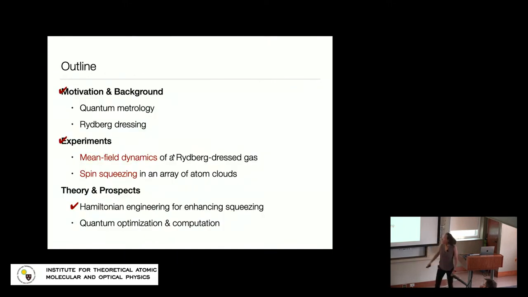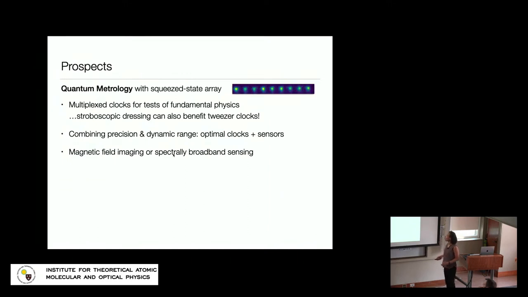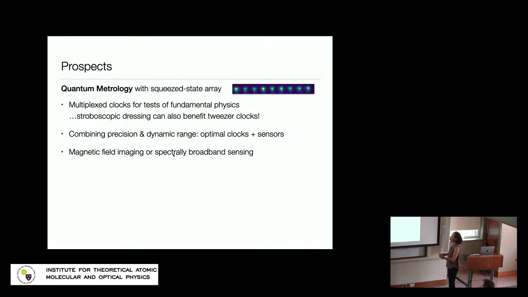To summarize: I've shown squeezing controlled by dressing-light intensity, improving with increasing intensity, which looks promising for doing even better. The array-of-ensembles setting is ideal for multiplex atomic clocks that could be enhanced by squeezing. Stroboscopic dressing could also be applied in tweezer clocks like the Kaufman group experiments. More generally, this gives figures of merit such as spatial resolution and dynamic range for beating local oscillator noise in clocks, and having multiple ensembles to get more information could be valuable. Rydberg dressing is also of interest for quantum simulation — stroboscopic dressing could help study Floquet phases, which are natural with this combination of optically switchable interactions and a transverse field. There are also proposals for studying frustrated magnetism.